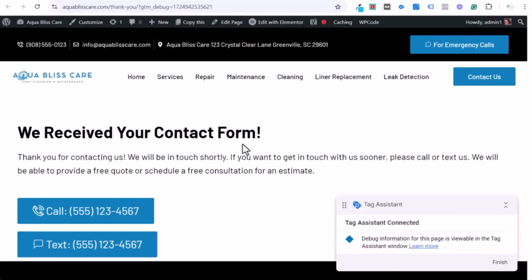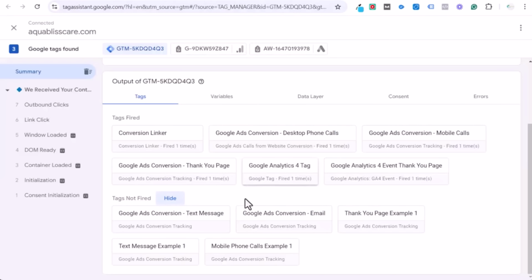So let's come over to here. We're going to click on the call button one more time, and only our one tag should fire now. So the first one that we set up. So you could see example 1 did not fire because this one now has the caveat that somebody has to be on a mobile device. I am not on a mobile device, so it's not going to count me as a conversion. This one does not have that, so it does count as a conversion. So this is mobile phone call tracking.